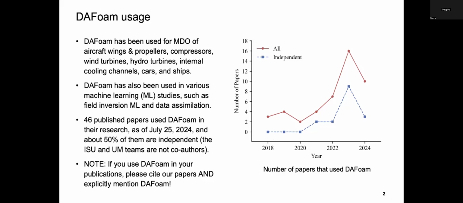One thing I want to highlight is that if you use DAFoam, make sure that you mention the name DAFoam in your paper. I believe most of you have already been doing this, but we saw some papers that mention, we use this approach. It looks like DAFoam, but they didn't mention the name DAFoam. Then it's sometimes hard to see whether they used DAFoam or not, but I just want to highlight this.